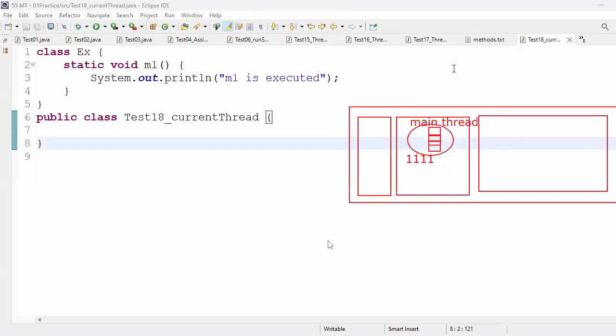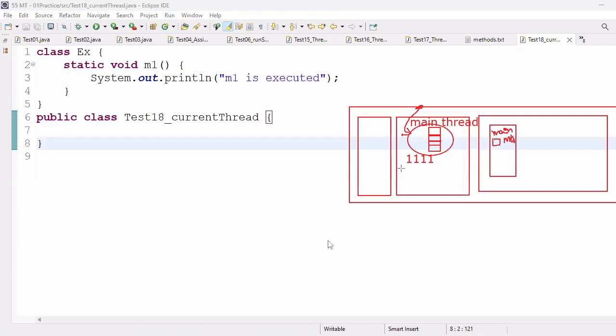Now the JVM starts the main thread of execution, and it starts execution by calling the main method. Who is holding the main thread object reference? The JVM. Then inside the main thread, I create my own thread: MyThread mt1 = new MyThread.